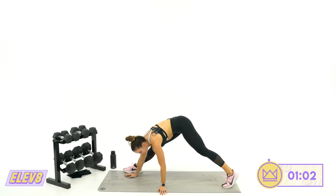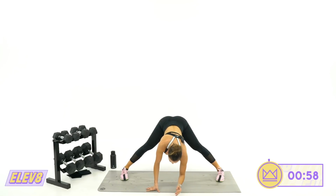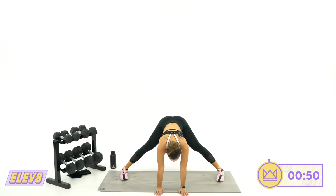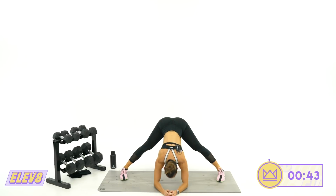Great job. Walk it into the middle here and turn your toes towards the front. Okay, and then I just want you to drop down as low as you can here in the middle. If you can hang your head, let's do it. If you're not there yet, come up on your hands. Okay, if you're not there yet, hands are just on your thighs. Just want you stretching out your hamstrings.